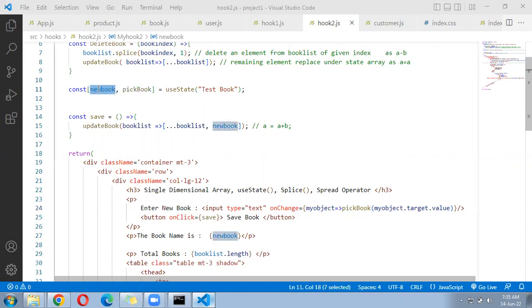Now what you want to do with newbook is your wish. We wanted to display it inside the page, so it is coming there. So hope you are able to save and list as well as delete.